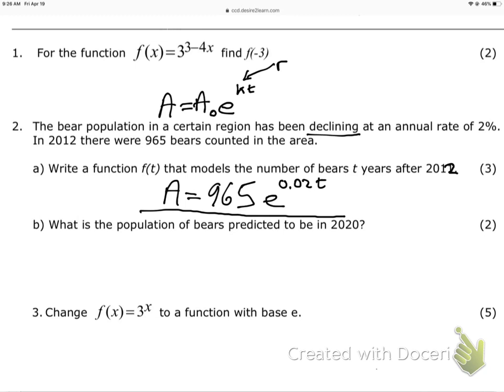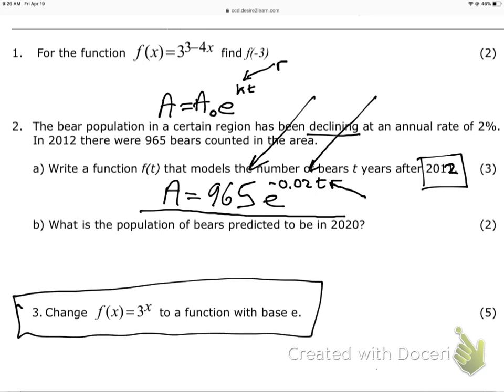Okay, that's the model. Again, initial population and the growth rate, or rather decay rate. So actually, if it's going down, that should be minus, okay? So if we do use this in 2020, remember, there was a typo there, that's 8 years later. So I'm just going to plug 8 into there and get the answer, okay? This one, I'm going to let you look at. I'm not going to do that one because I want you to think about that one.